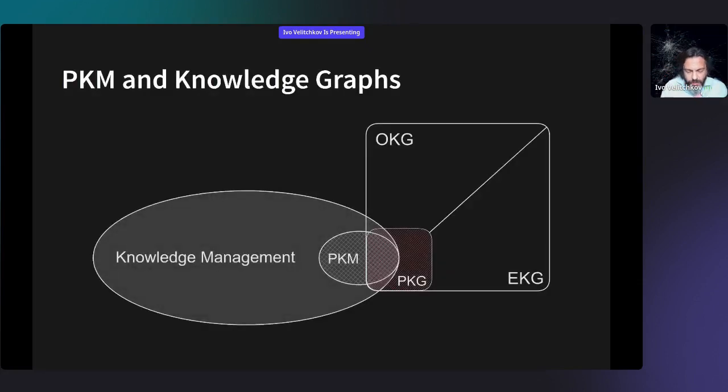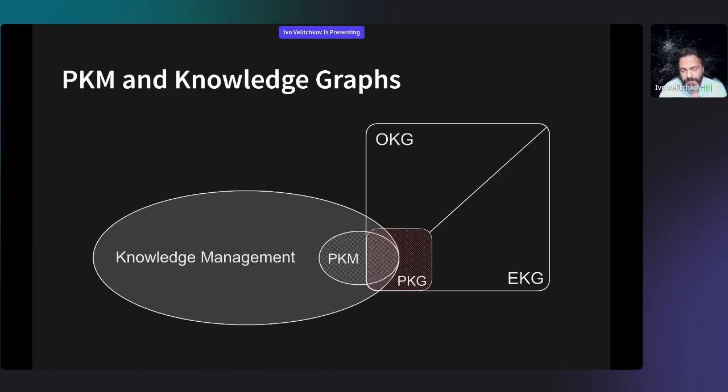So today's focus is, if you see it as a Venn diagram, there is this taxonomy of knowledge graphs. Maybe there are several, but one that I particularly like is splitting them into open knowledge graphs, enterprise knowledge graphs, and the recent genus, personal knowledge graphs, on the right, and the overall area of knowledge management with a subset of personal knowledge management. There is this overlap, which will be the focus of this session.